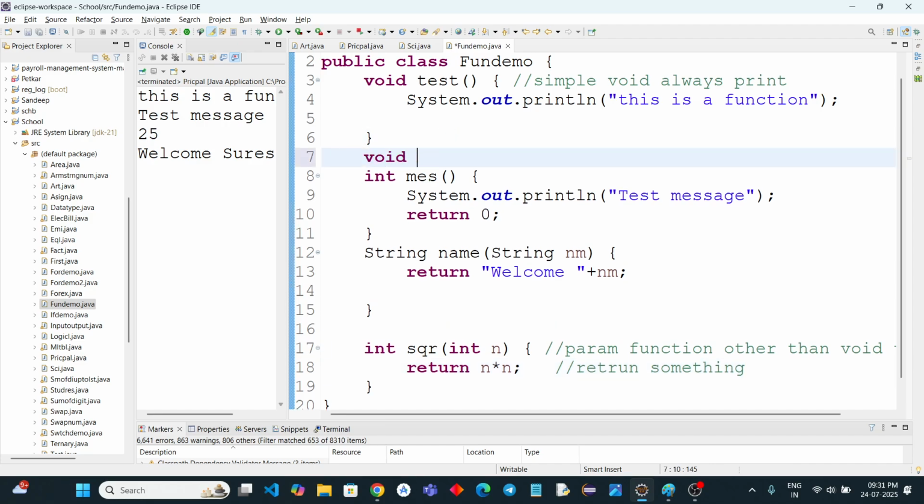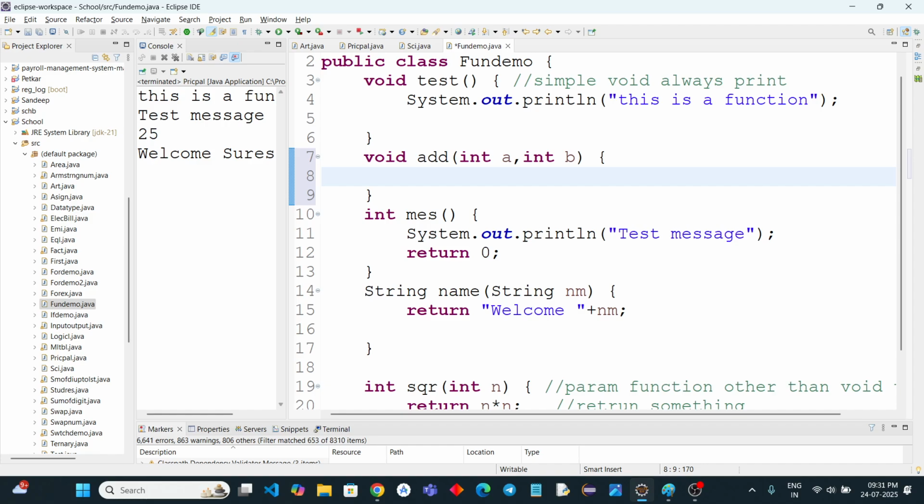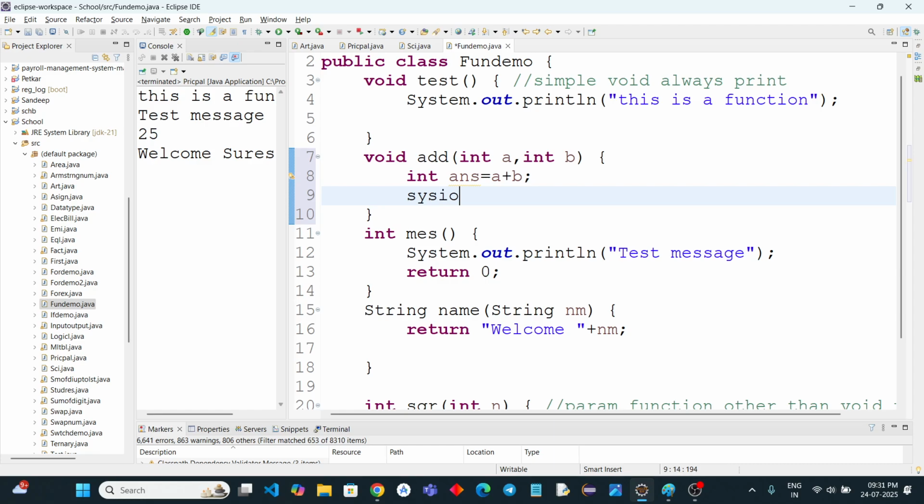It is not like it must always return something. Suppose I am writing an add function here. I provide data types. I will take two parameters, integer a comma integer b, so I can add both numbers with the help of this. Integer answer equal to a plus b, and I will print here because the type is void.